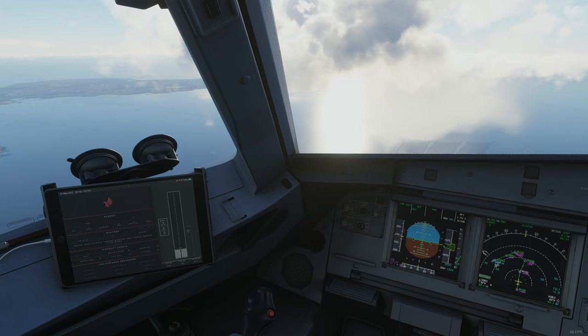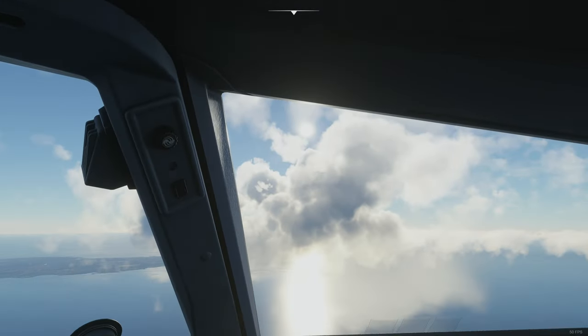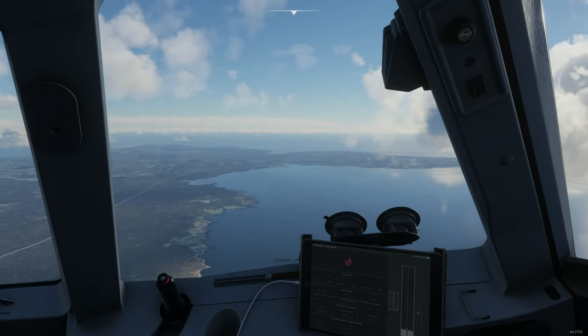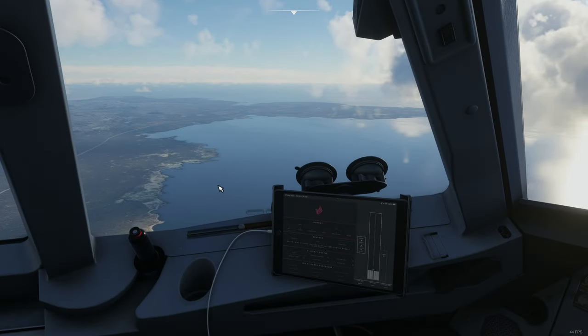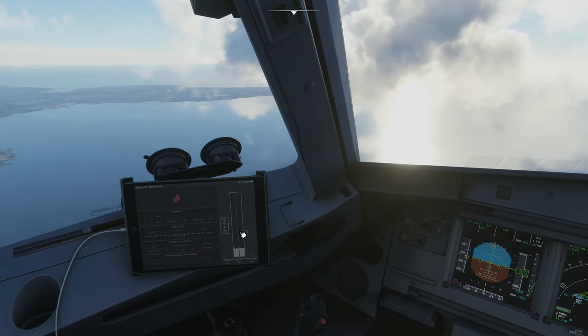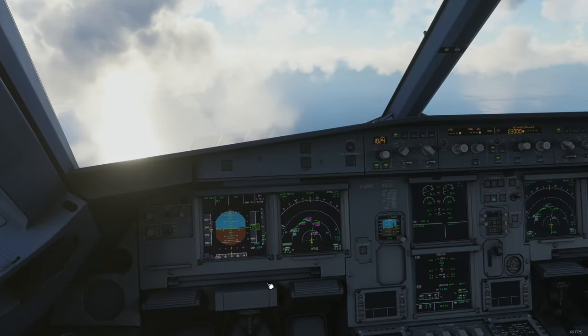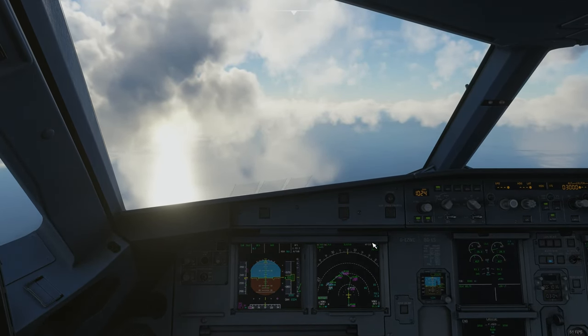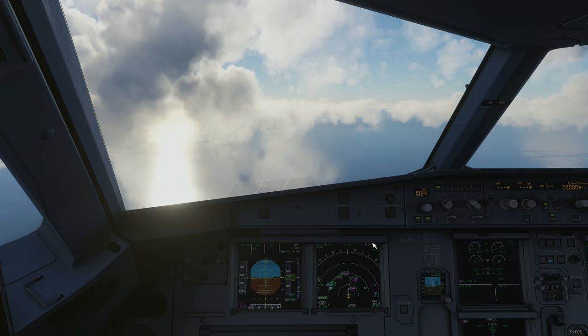Even though it is still very light outside, it is kind of late. So what I did is I planned with idle reverse to reduce noise, and so we're just going to use a medium auto brake. We also have a brake fan, so we can definitely afford to do so. That's definitely not a problem.